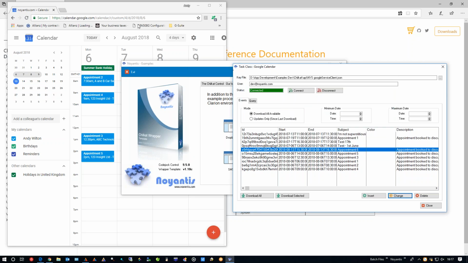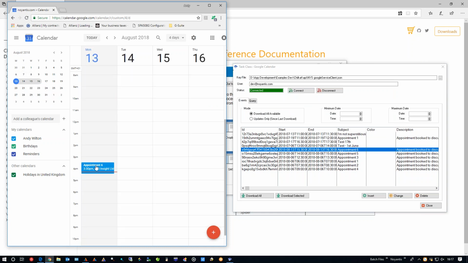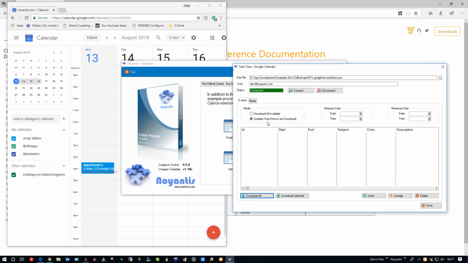Okay, that's just updated Google. If I go here now, appointment 6 has changed. If I go off to the 13th, there's Google updated. So now, if I just do download all each time, we're going to be querying 10 all the time, which is great on the way in, but you don't necessarily want to do it all the time. So what I want to do is just say, only give me ones after. So I've gone in, I've populated my calendar, and once it's open I only want to know about any changes which have happened externally. If I click download now, nothing else has happened, no changes.